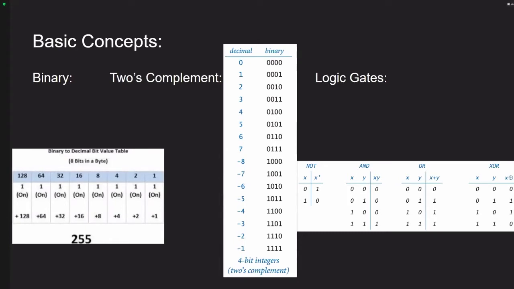Now, there's this concept called 2's complement, and that's very important in our computer because what our computer is really doing is adding and subtracting numbers. Adding in binary is pretty easy, but in order to subtract, you now need negative numbers. In 2's complement, there's a really easy way to read a negative number. If the leftmost bit, in our case the 8th bit, is a 0, you're looking at a positive number. And if it's a 1, you're looking at a negative number.